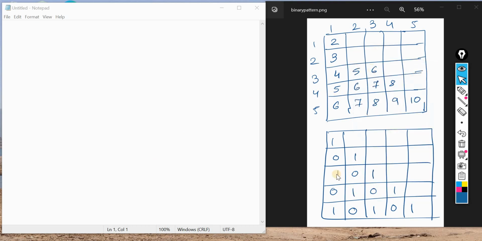In this practical, we are going to see how to draw this pattern. Now, in this pattern, if you observe, there is either 1 or 0. Now, how do we decide whether to place 1 at a particular position or to place 0 at a particular position? Let us quickly see what I have drawn above.